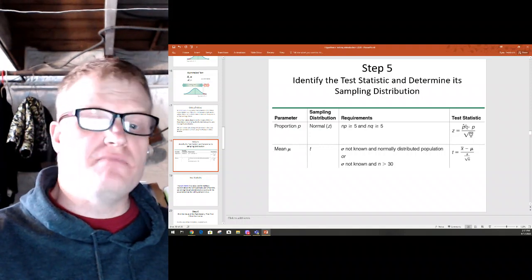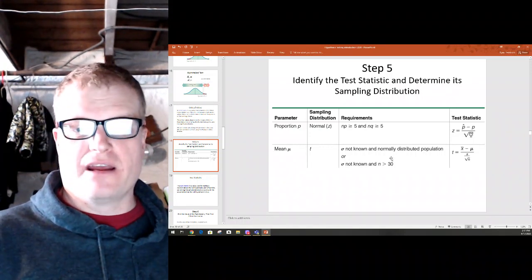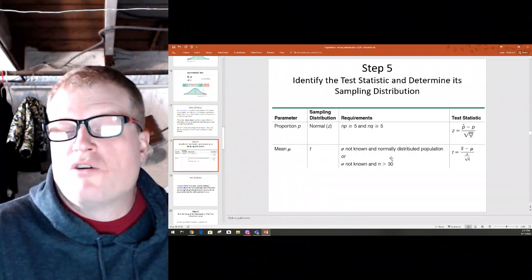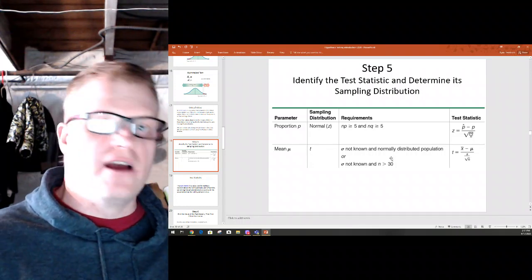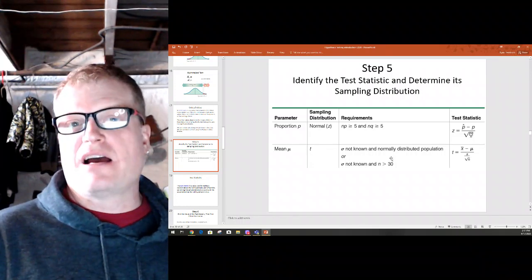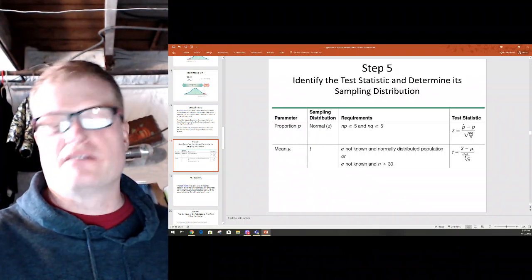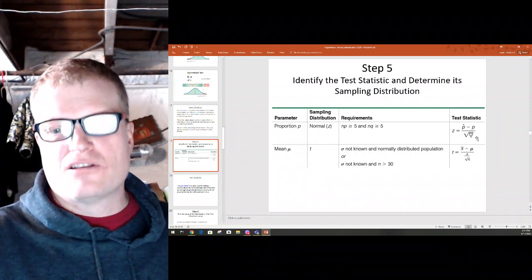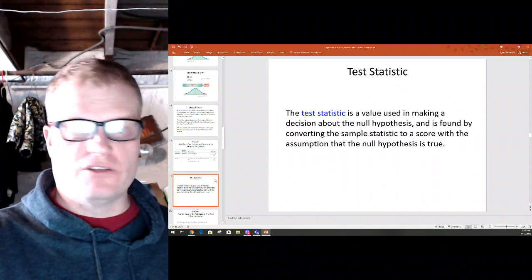Now, when we do the mean test, it's going to look the same as a confidence interval on our mean. We can use a normal distribution. If your population is normally distributed, then everything is fine. But if your sample size is greater than 30, then you can use that as well. And here's how you calculate your t-value for your test statistic. Looks a lot like the central limit theorem, and yes, they're very, very similar.